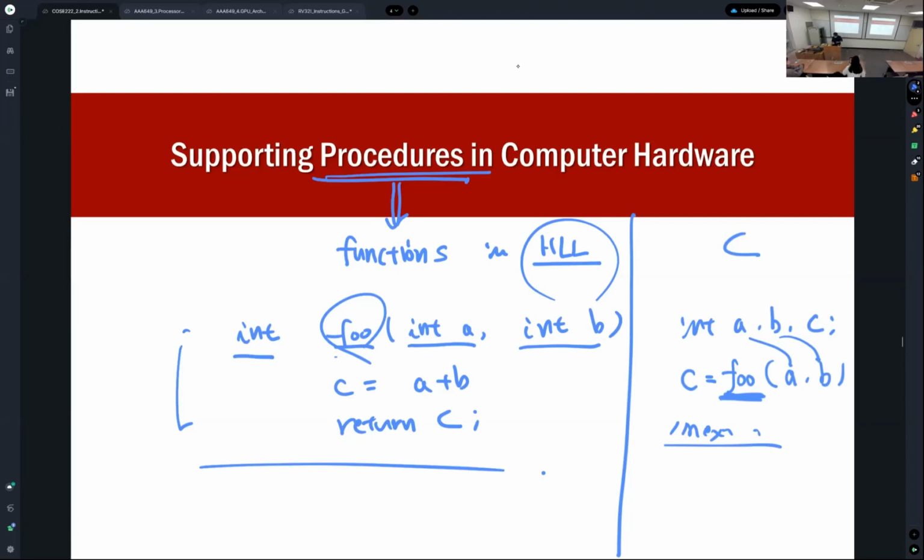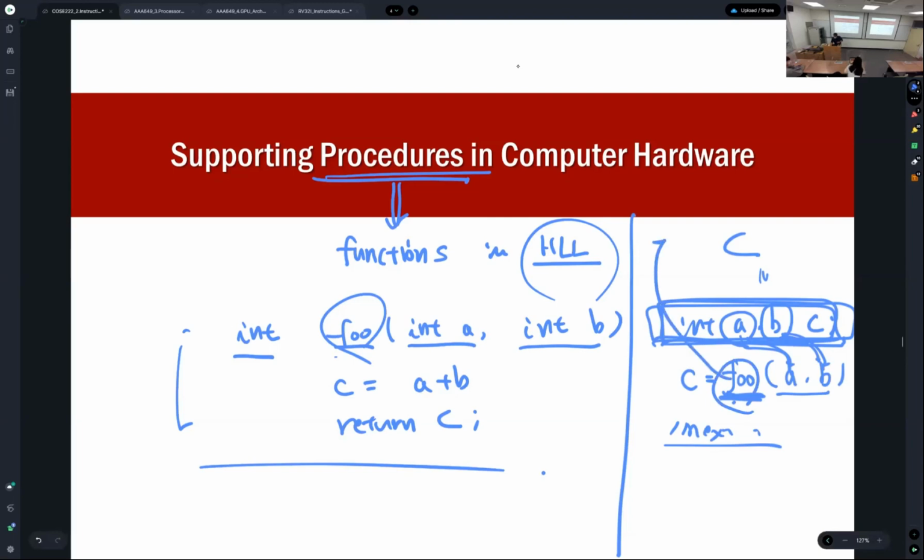Let's see how a function is executed in this statement. You can find some instructions, which actually belong to a parent function. Some variables are given to the function as arguments, and the function is called.